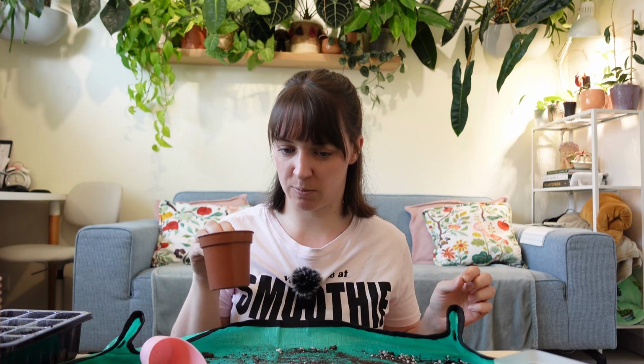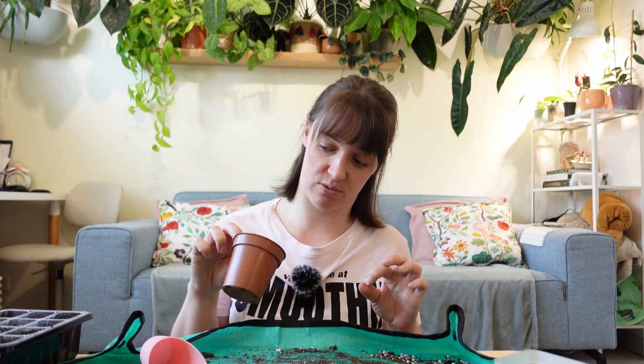Might need to get smaller pots because those root systems are minuscule. But then at the same time, I will hardly have to water it. I don't know, I like this pot. It's an easy pot to pack up if they choose to ship. And I have so many of these that I'm definitely not going to go out and buy pots. I reuse everything. The amount of pots that we have in the garden, it's scary. It's very scary. Yes. So I will see you in a second when I've potted all of these up.